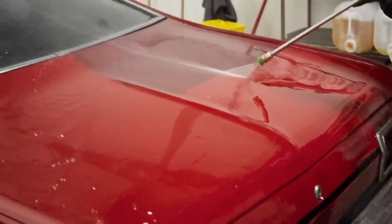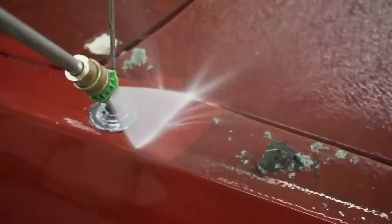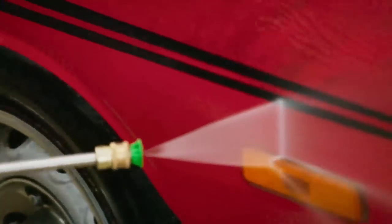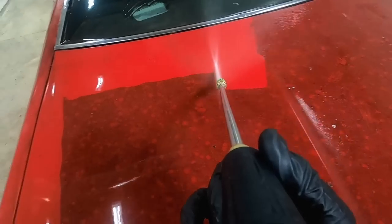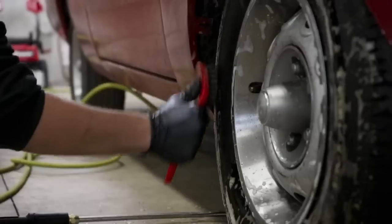When washing a car that's been sitting this long and is this dirty, you have to be careful. We don't know what lies underneath the dirt. Nice and slow, straight line. We don't know if there's flaking paint. There could be loose chrome. Now we're taking off. Paint flies off, you're going from a detail cost to a full paint job. We could be talking thousands of dollars, and I could be losing money just like that.